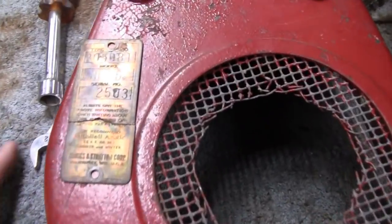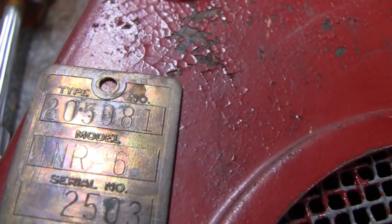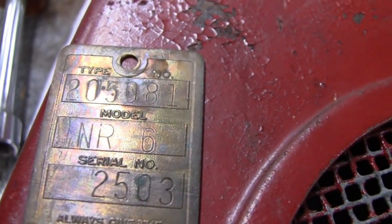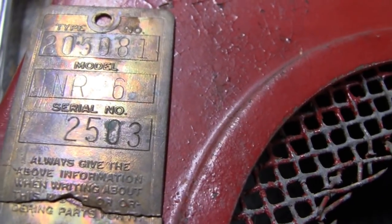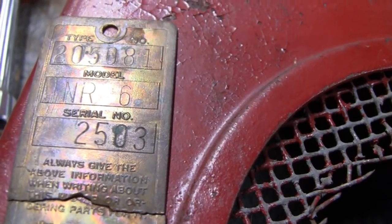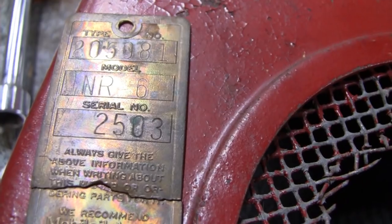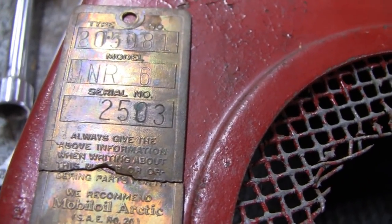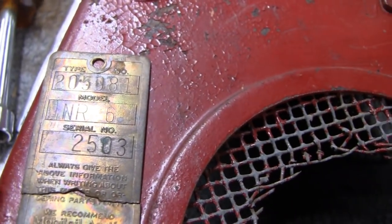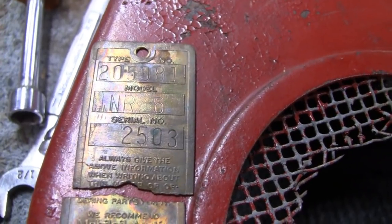Alright, before we go, I have the plate here, and here are the numbers in case you guys want to check them out. The type is 205081. The model is NR6, and there's a serial number there, 2503. This is a very early engine. I think they started making them in 1940 to 1954. You have to check on that. But when you guys check these numbers, don't confuse the serial number with the type. All right?